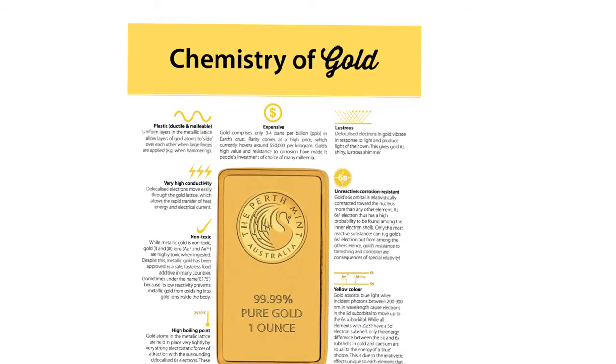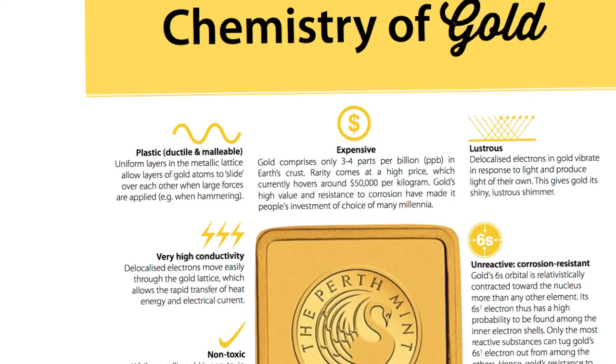Obviously it says chemistry of gold up there on the top, and you can see some of these properties and some of the things that we've talked about in the past. So gold is plastic, and that simply means that the electrons can slide past one another. It's flexible, and you've got this little doohickey here that shows you that you can move it around. We talked about the words ductile and malleable in class. Ductile means you can make it into a wire. Malleable means it's bendable, so we can see that with gold.